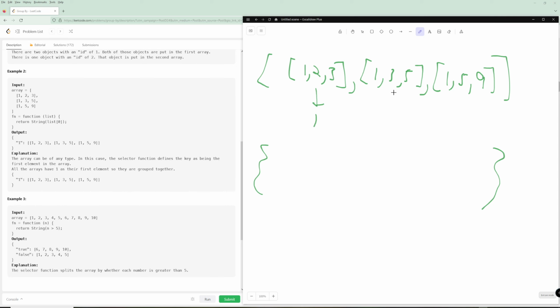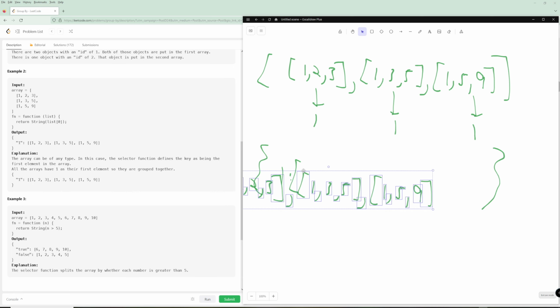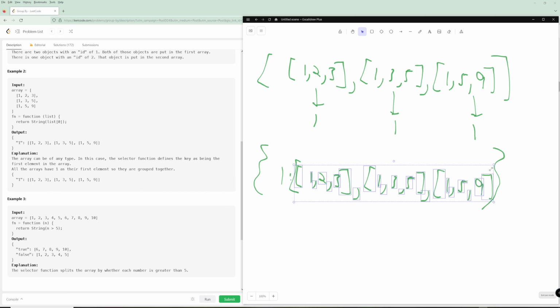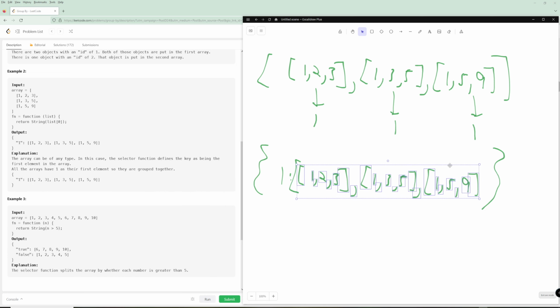All of these return 1. So for the key 1 in our return object, it's going to have all 3 of these. We can just copy that in. So we're going to have a key 1, and then an array of all of these things. Let's make it a little smaller so it can fit. There we go. It'll be an array of all of these things.